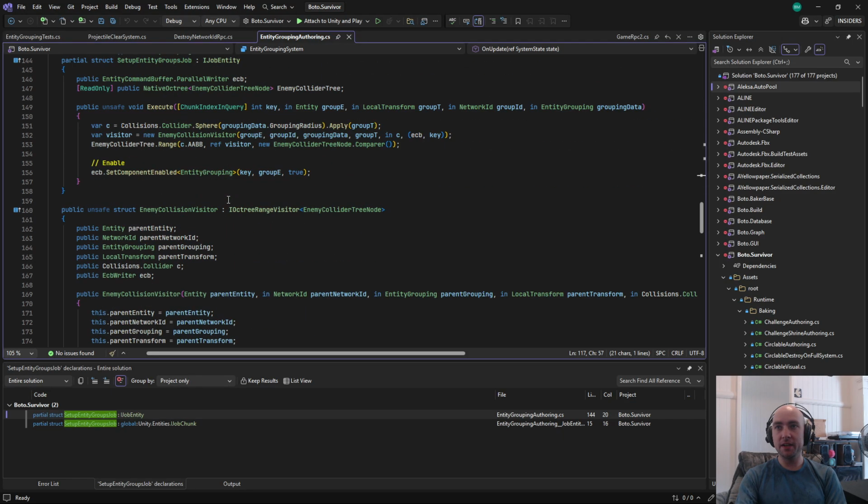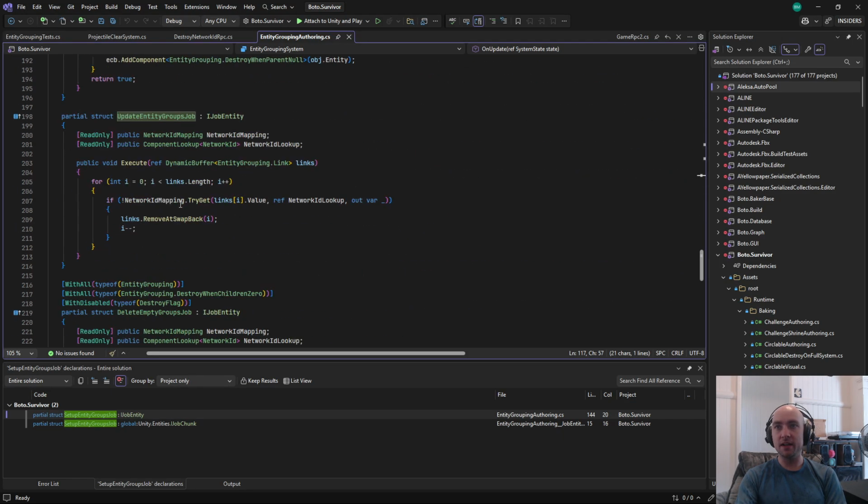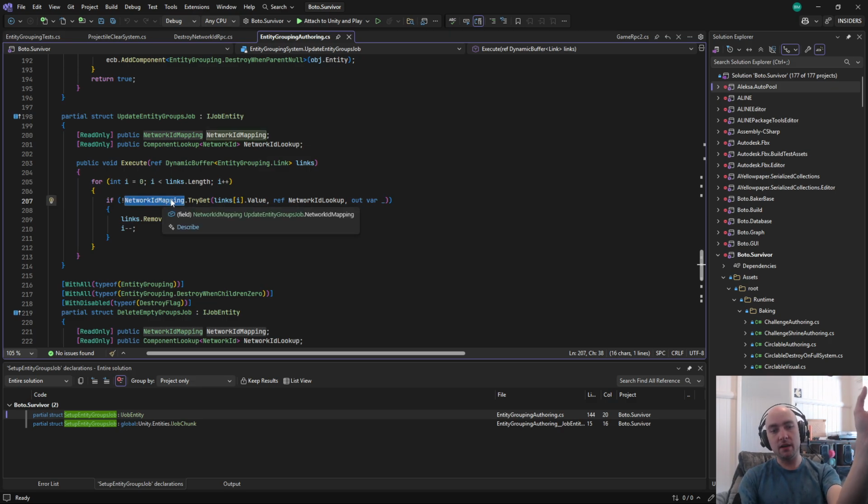Then I update entity groups. So this method just makes sure it removes links when the children are destroyed. From the parent group object, it'll make sure that the links actually exist inside of the network map, the network ID mapping. And the network ID mapping is a mapping of all IDs to their entities for that particular game, right?